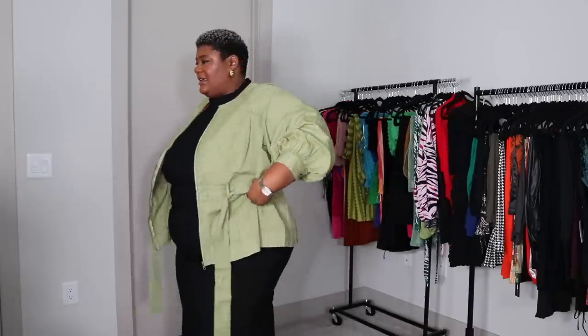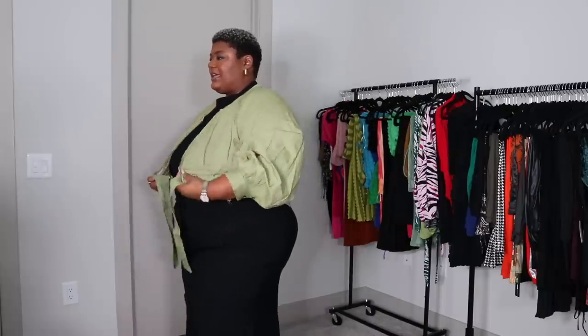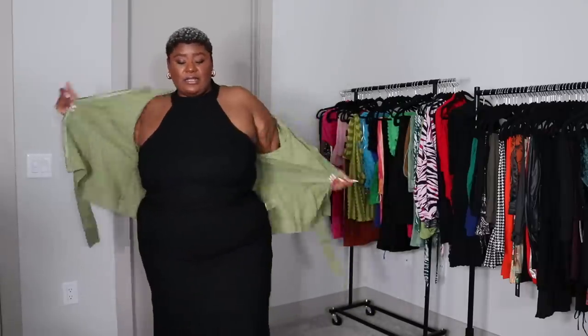The sleeves, they're cute. Probably pull it up like this, but once again, I just feel like it's just too many things going on. Like, if you're gonna be a jacket, then be a jacket, cause it'll be really cute as a jacket, you know. If you want to be a shirt, be a shirt. You want to do all the things and be all the things, with a zipper and everything. But it's so thin, it's literally like a shirt. But I don't know, child. It's not a love for me, personally.